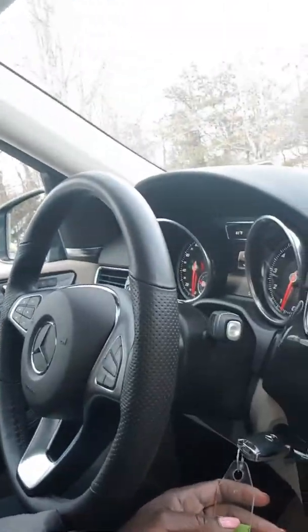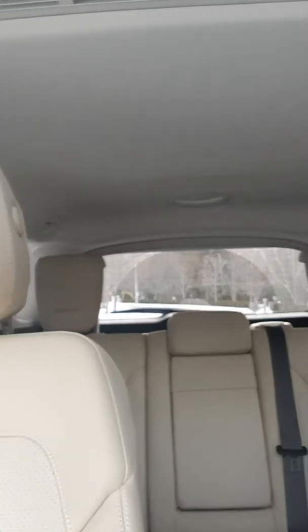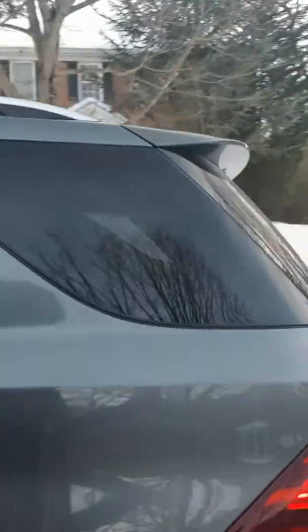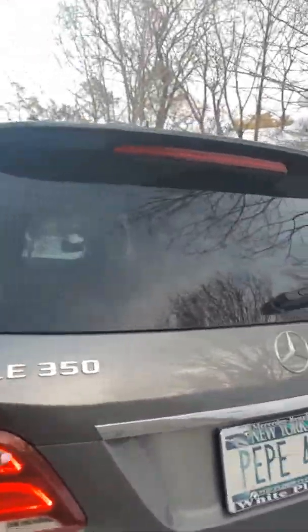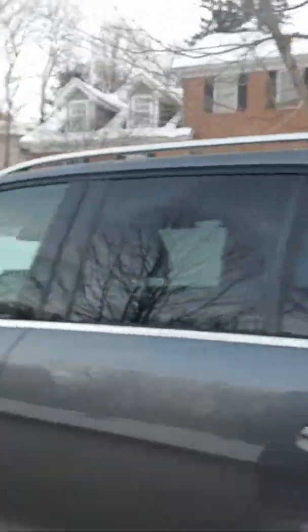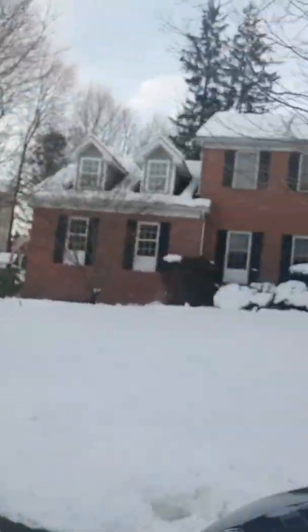For me, I was very disappointed with the key. It doesn't have... it's not keyless. So you have to start it with a key, which is like old-fashioned. Nobody does that anymore — it's 2018, guys. So the 2018 GLE 350 was a bit whack with this. I couldn't find the key yesterday because the key was not in my pocket. I came in the car, I'm trying to start the car and the car wouldn't start, and I thought I had some mechanical problems — only to remember that it does not work like that. You have to find the key; the key has to be in the keyhole.